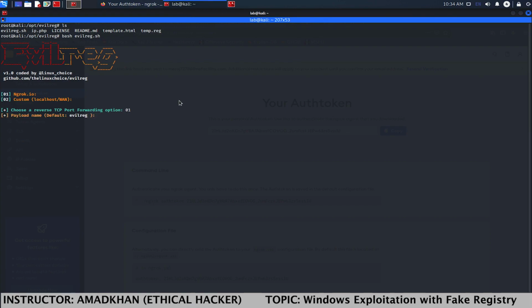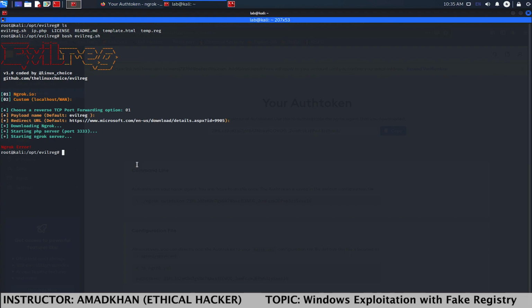If I type 1, the default vector name will be like this, so I'm going to hit enter. It will download ngrok, but in my case I'm not going to show how we can perform an out-of-network attack, because I will perform this attack on my own machine. That's why I will choose local, but I just wanted to show you how you can configure this. In my case I have already done this, so it will start ngrok, but it will give me an issue. You can see here the ngrok issue.